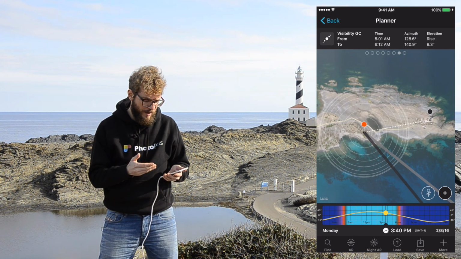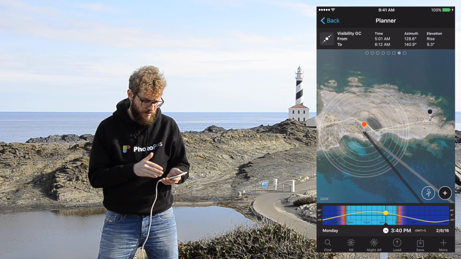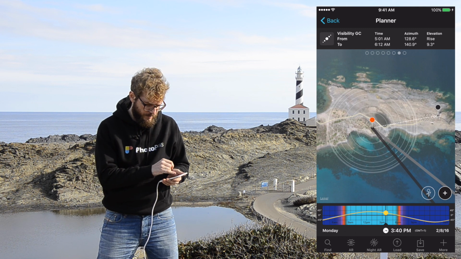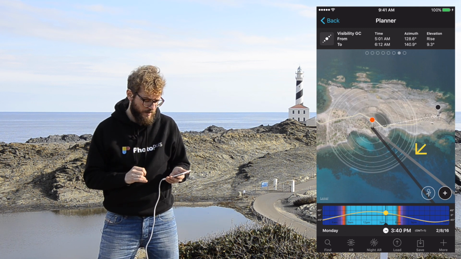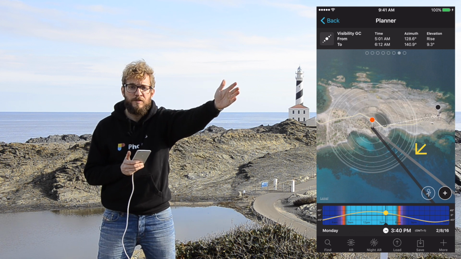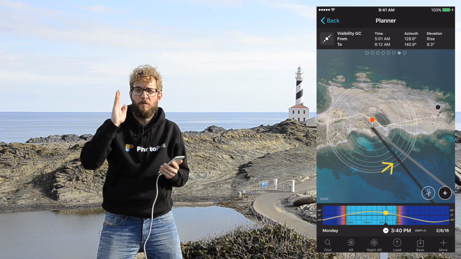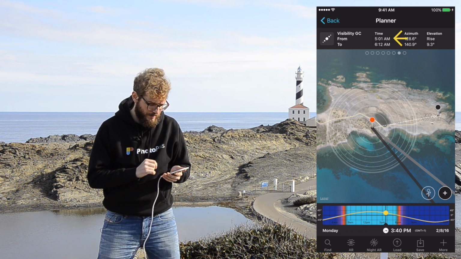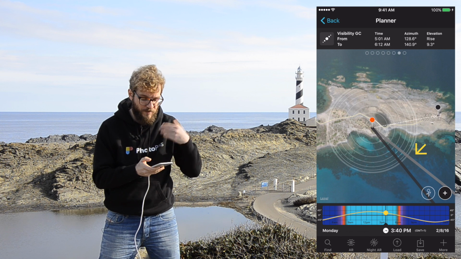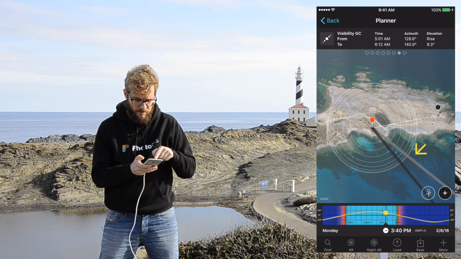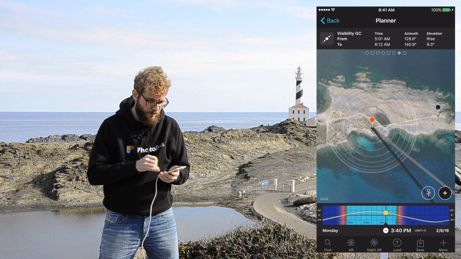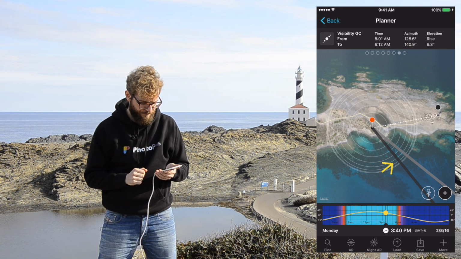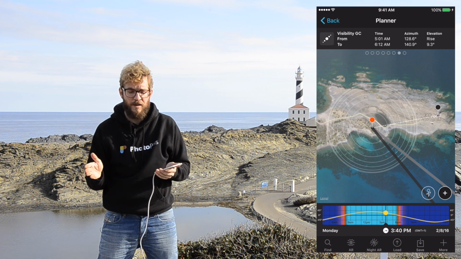And what we have here are two more lines and a kind of concentric circumferences. Okay, first, the lines. The light gray one is telling me where the galactic center will become visible, and the darker one where it will become not visible. So I know that at 5 in the morning, the galactic center will become visible in the direction of the light gray one, and will become not visible at 6 in the morning in the direction of the darker gray line. These are the azimuth lines, visibility azimuth lines.